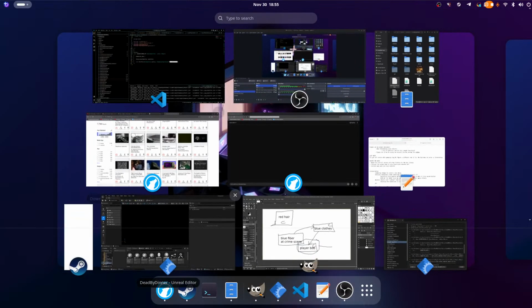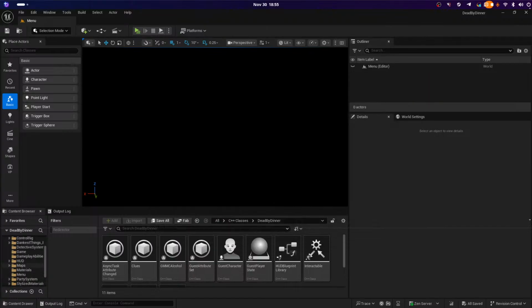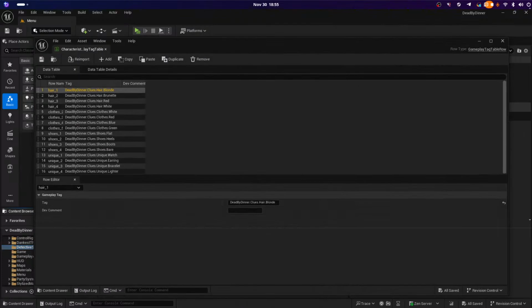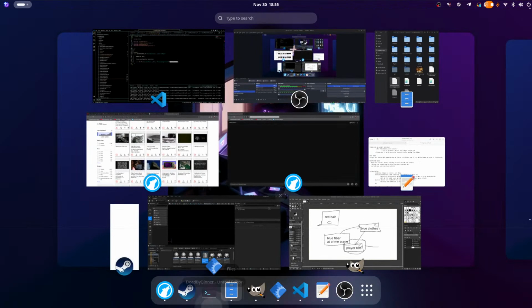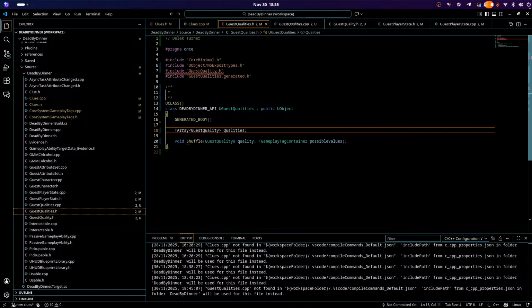So if I show you what I've done over here, we have a data table which contains all the possibilities, but they're mixed, so you can have hair, clothes, etc. Just in case we want to add more or what have you. I don't think we will, but I mean, whatever. So we can give it possible values and then shuffle it. So for each one of these, we can shuffle it.